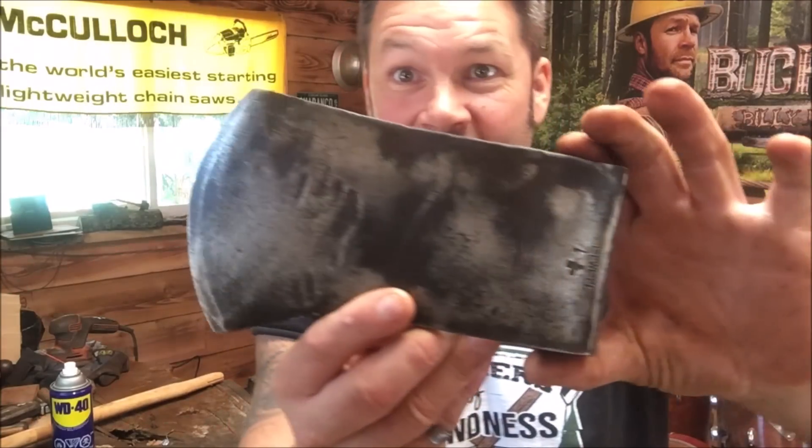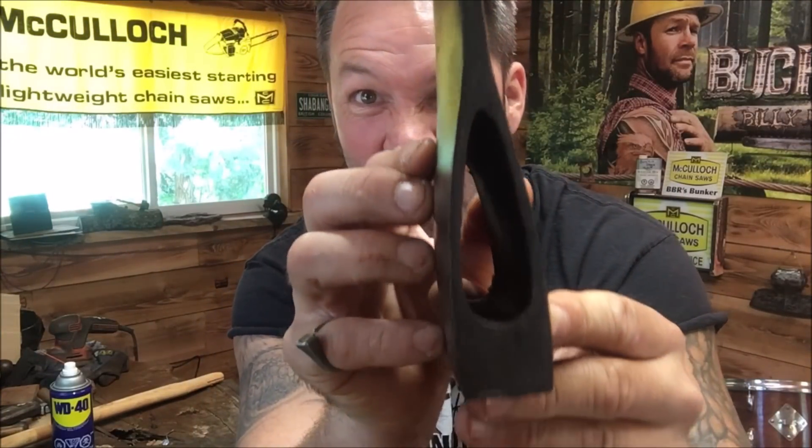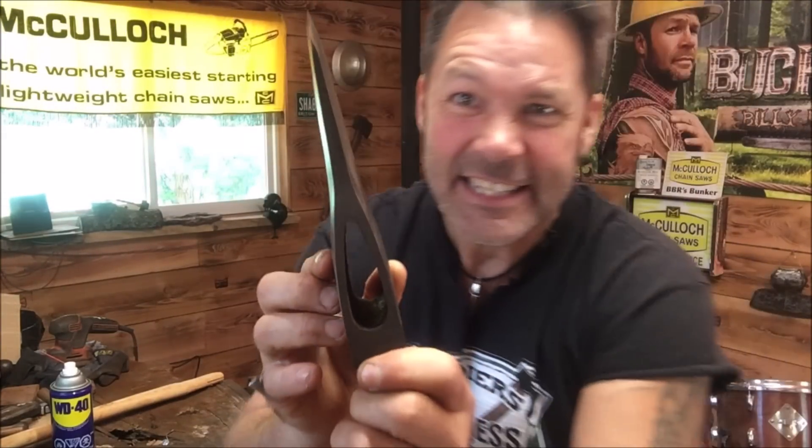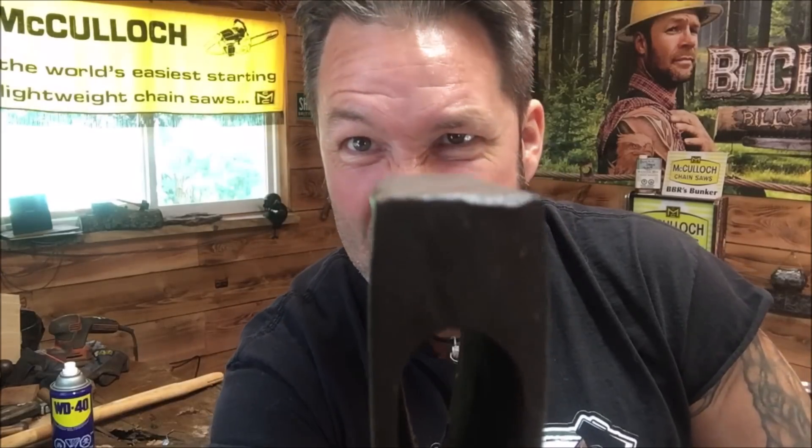There it is, it's pretty much done. I gotta do a little bit of fixing up on the poll. Kim and Brent, I'm gonna tell you something right now - this is a wicked head. It is a wicked wicked Elwell head. Look at it friends - dented up from the past but the eye is mint. Look at the eye - there's not a freaking thing wrong with it. It's a wicked wicked axe head, deadly. Look at the Elwell right there - Elwell four and a half pounds. I love these ones, thank you guys so much from the UK. It really hasn't been abused friends. Okay, I got a bit of work to do - we'll be back in a minute Brent.